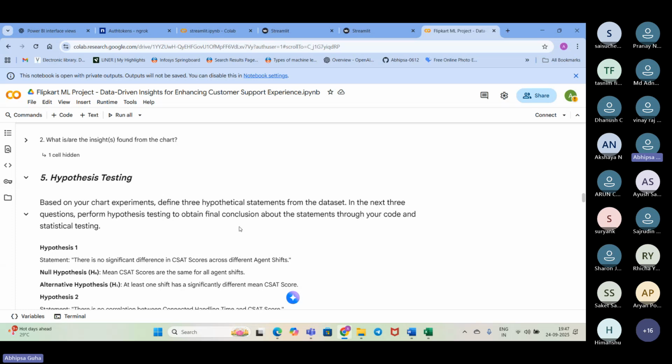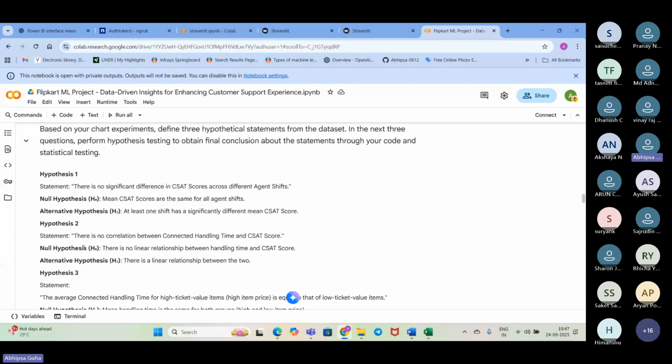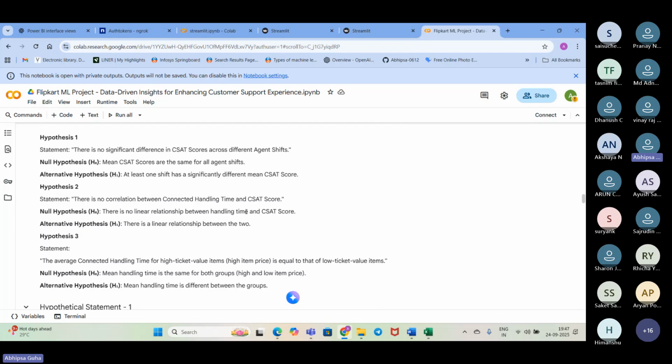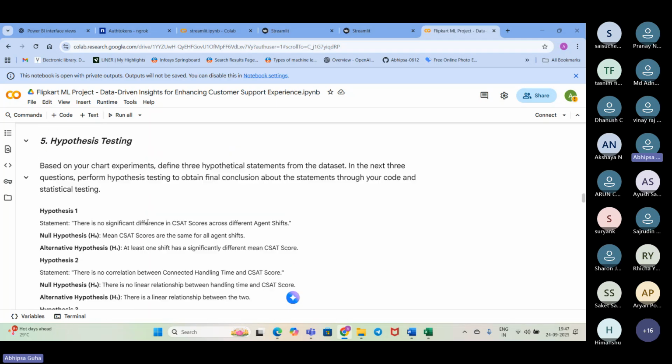If it goes with your project, try to include it because that gives you an extra edge. And try to put three hypotheses: hypothesis 1, hypothesis 2, hypothesis 3. For each, put the statement, your null hypothesis, and your alternate hypothesis. Write it like that after the session.